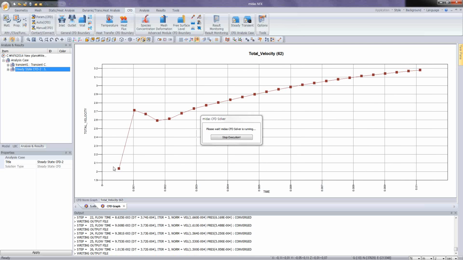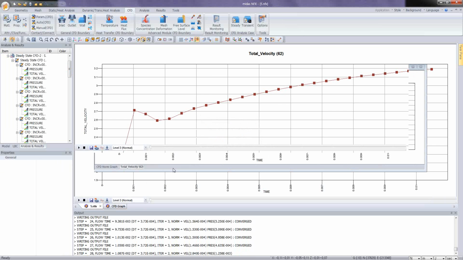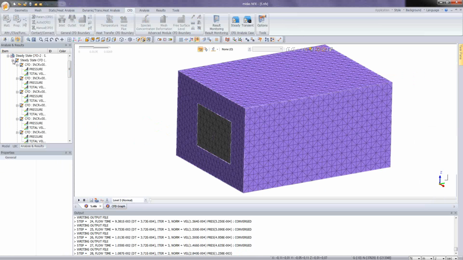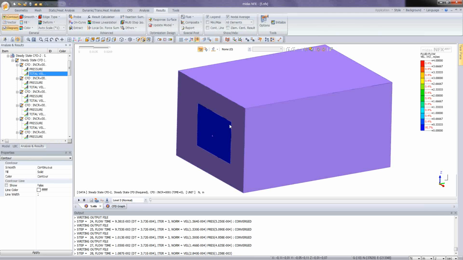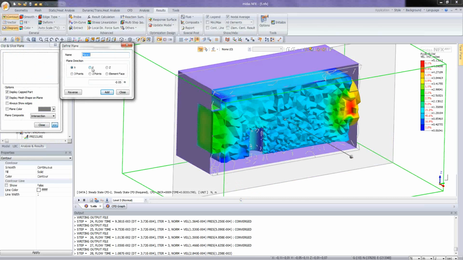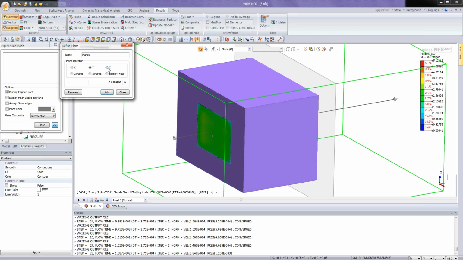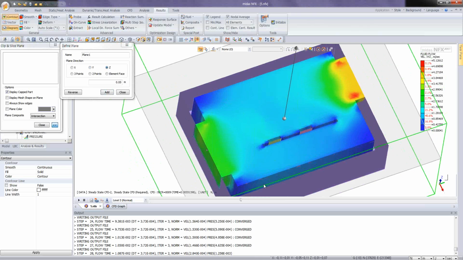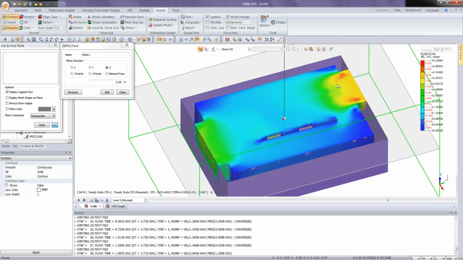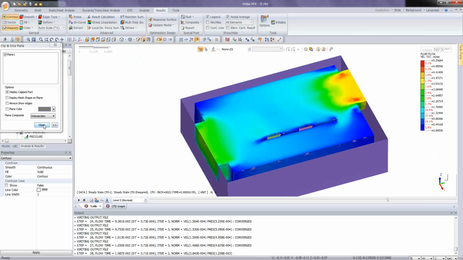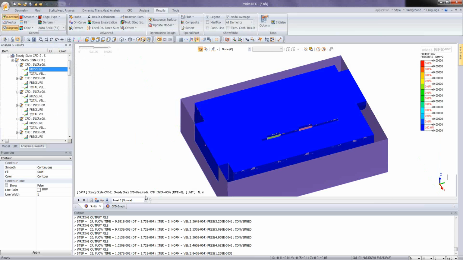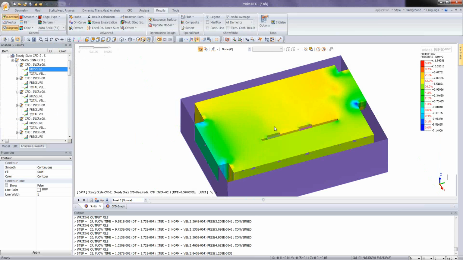Okay, I will not continue. It takes approximately 10 minutes, so I'll stop here. And if I show you what I get, I get the value of the fluid inside. I didn't reach a steady state, so for the moment the distribution is not really what I should get at the steady state. And the same, I can see the pressure, but I don't know the temperature yet.